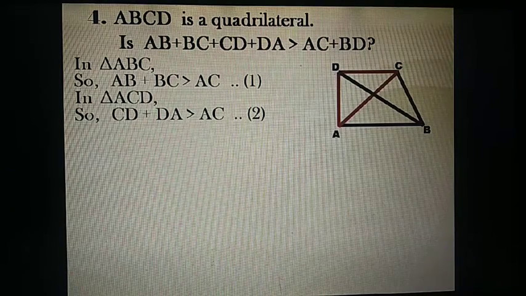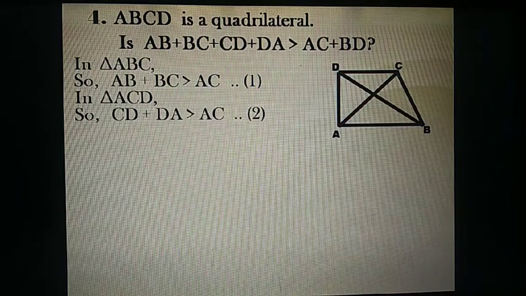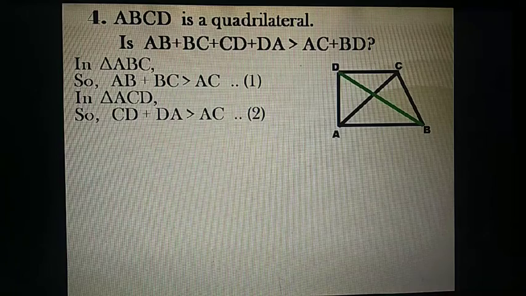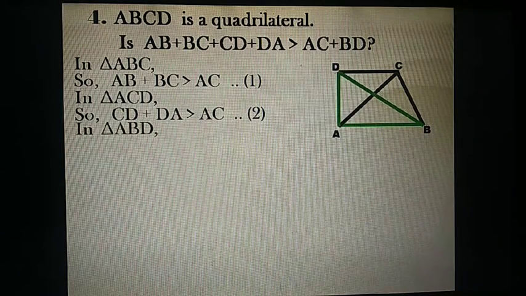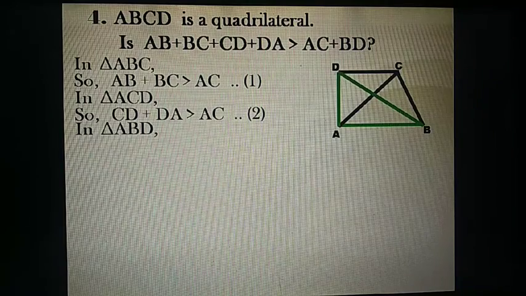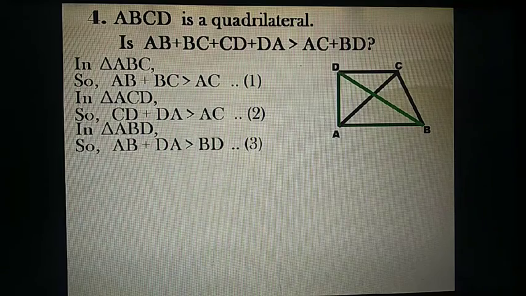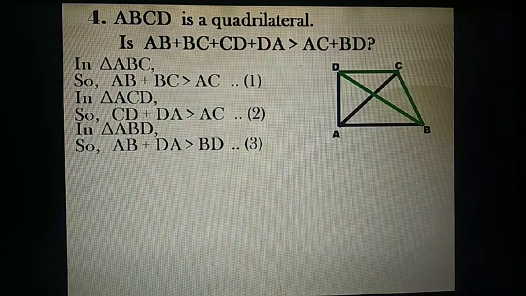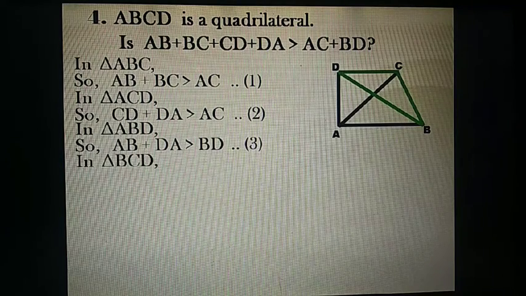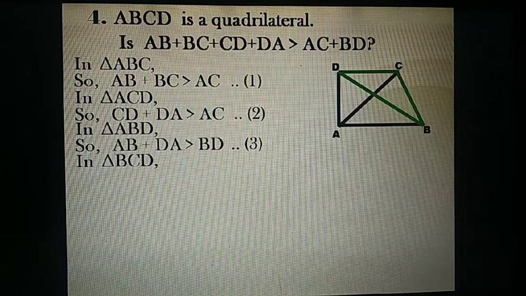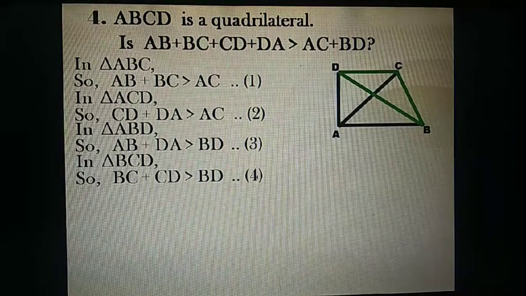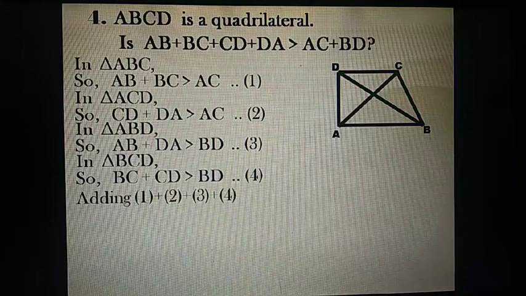Now after using both triangles of AC, we will move to the next diagonal. It's BD here. Again with the side BD there are two possible triangles. First we will consider the triangle which is below BD. We have to use BD on the right. The sides left you will add. This is your third. Considering the last triangle, that is the triangle which is above BD, again taking BD on the right and the two sides left, we will add them. Now you want the addition sign between AC and BD, so we will add all the equations 1, 2, 3, 4.